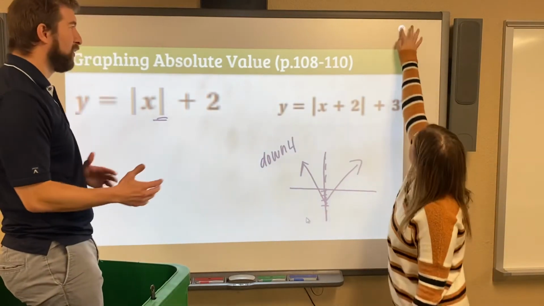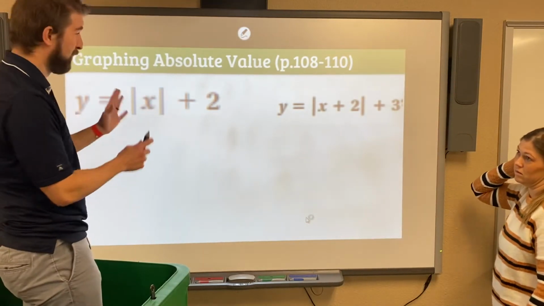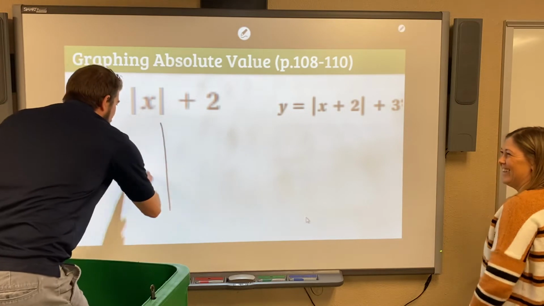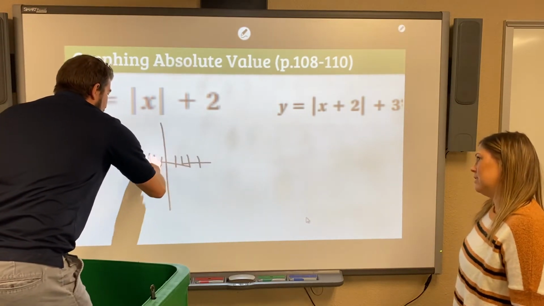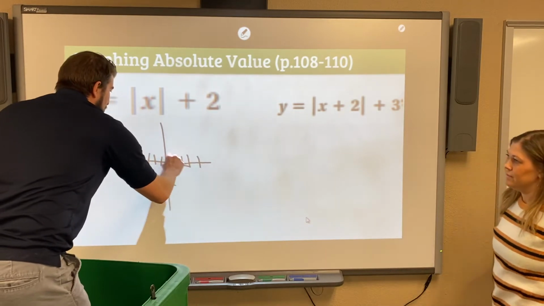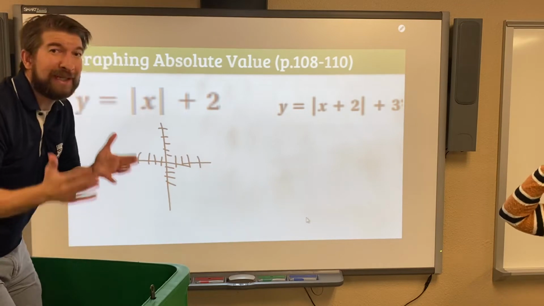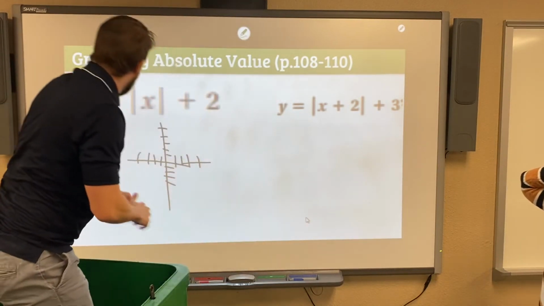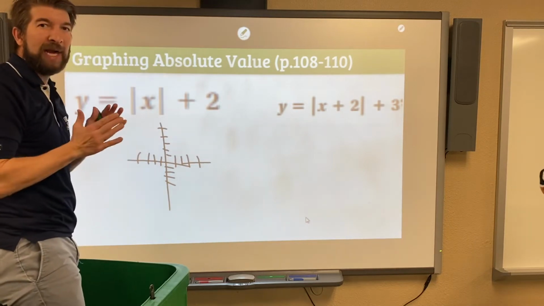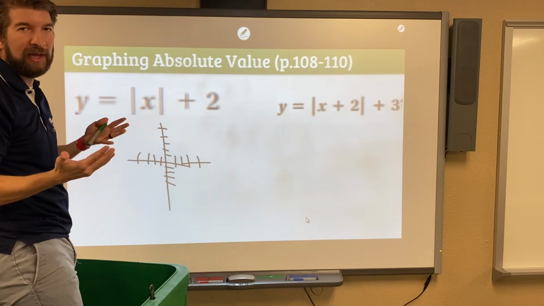All right, if you don't mind erasing. All right, so I'm going to work through a couple more examples. Actually, I'm going to only do one example because I can only reach this way. All right, so what I like to do when I go to graph absolute values, all right? The main thing I need to know is the vertex, okay? But what I like to look at when I graph is, just off the top of my head, what should this graph look like when I'm done?